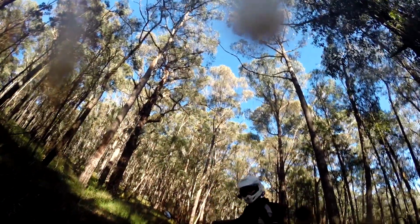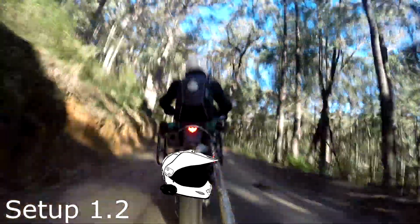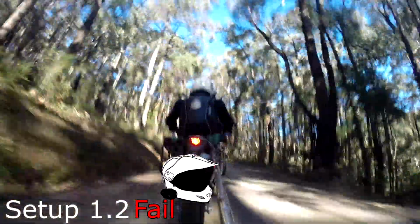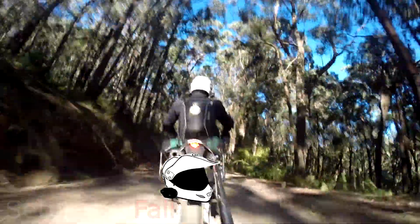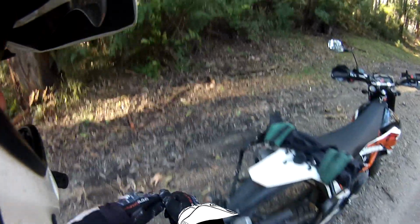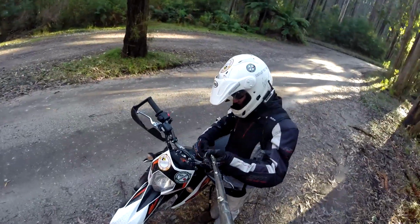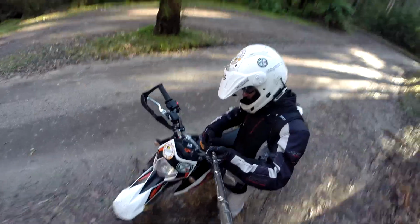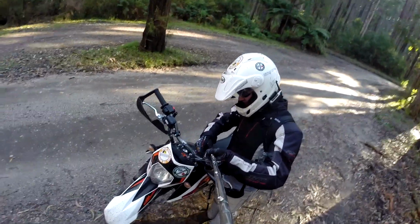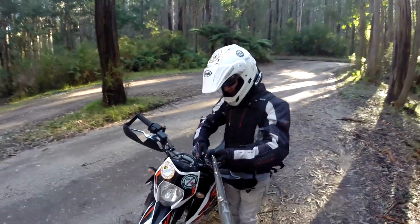Try something else, because it just wants to go down all the time. So let's try a different angle. Let's take this out of the equation. So it's just a ball mount with a camera thread. It's nothing too fancy. Put that there. I'm hoping the shorter arm is going to be better.